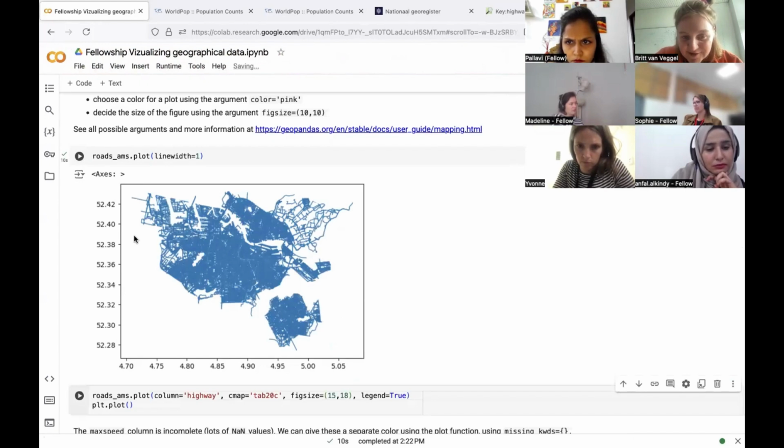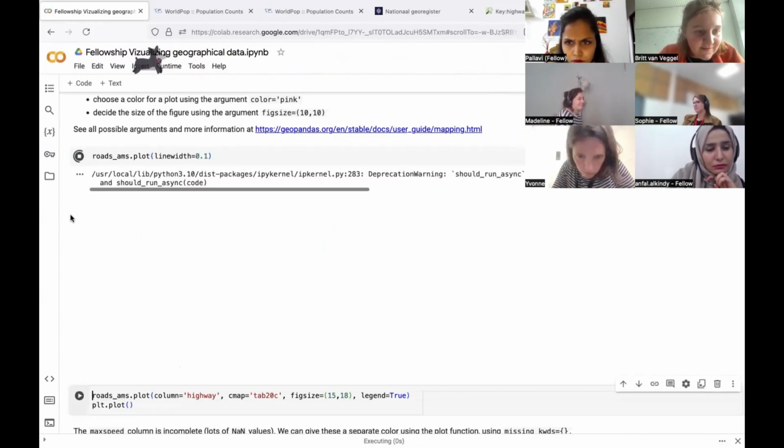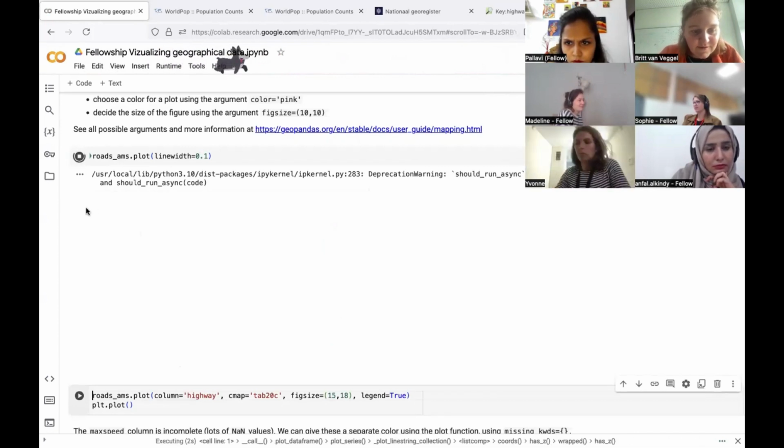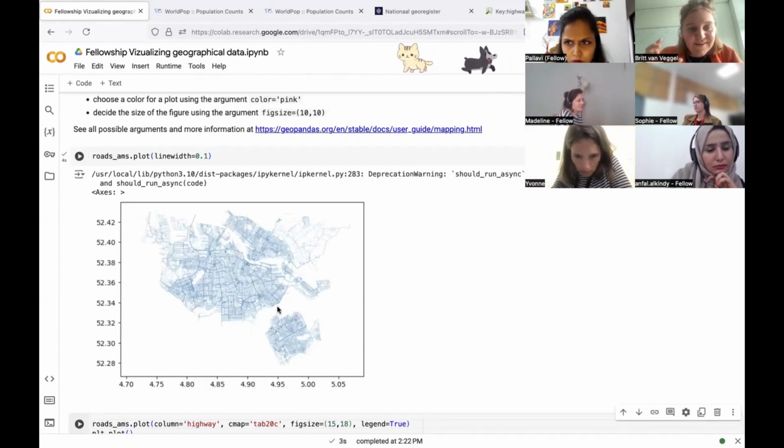Okay, it became a little bit more clear, right, where the roads are. Maybe we can do 0.1 and then it's more obvious what is going on. Here we go. But the smaller we make the roads, the vaguer they get, of course. So this is how we can look at this whole road data.